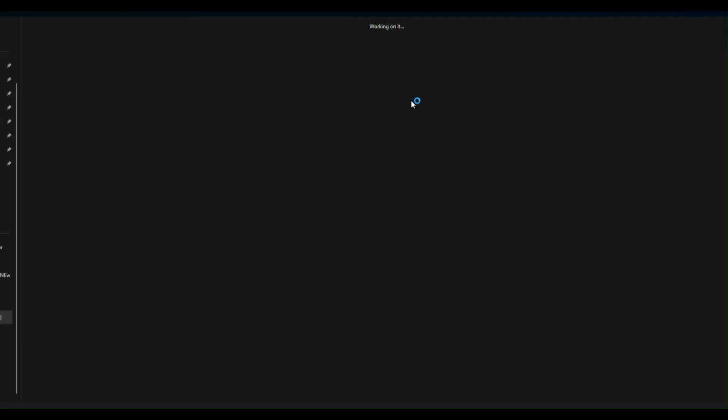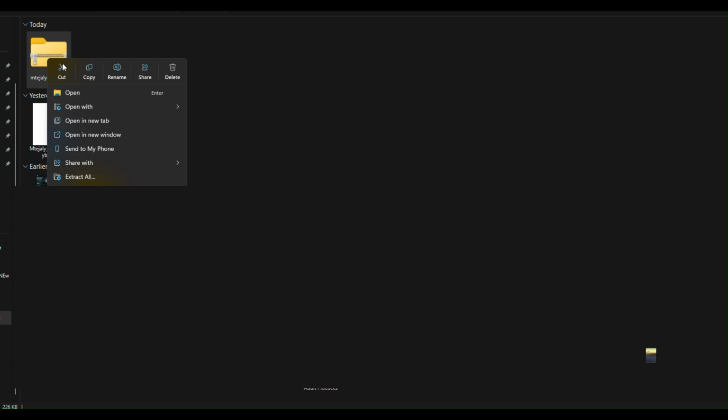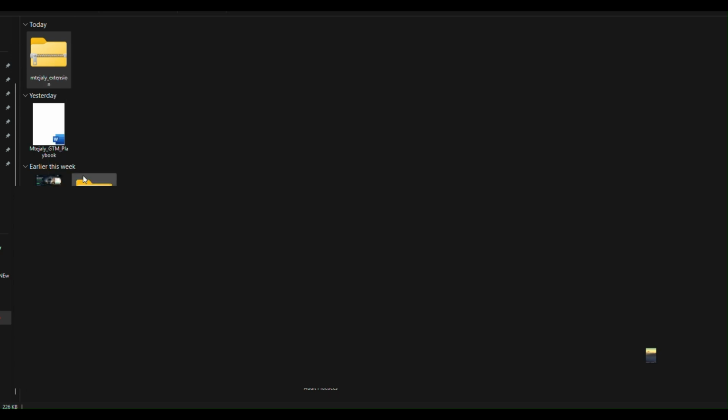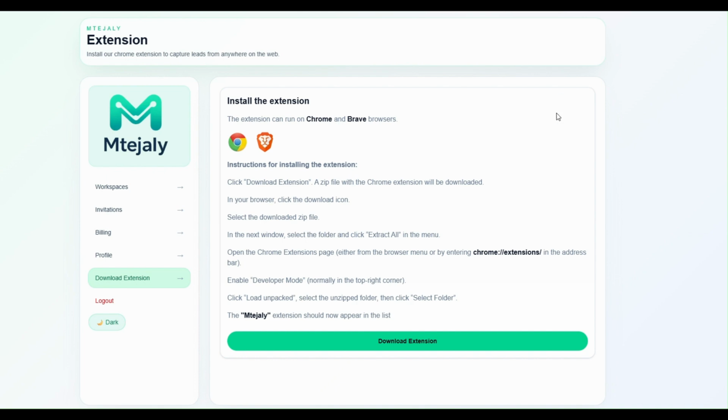So open this folder, and then you can extract it here. So I'm going to extract all. Extract. So once we've extracted, the next thing that you want to do is to go back to your browser, and then on the top right there is that icon for extension, or you can visit this link on your browser, the Chrome extensions.